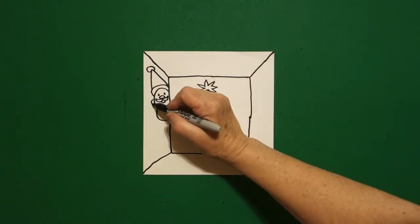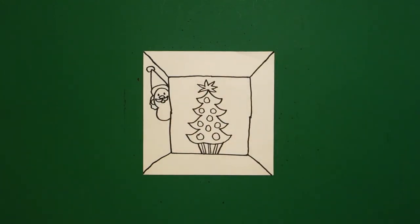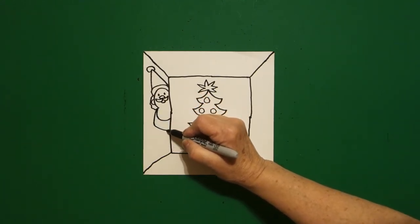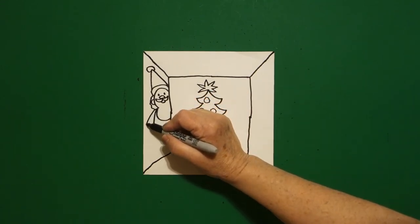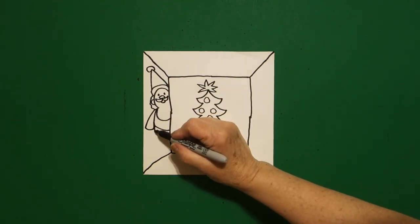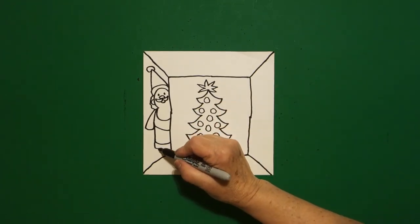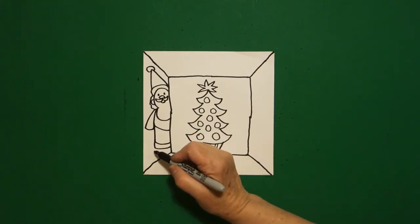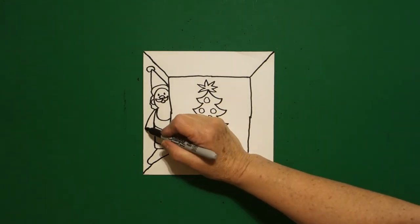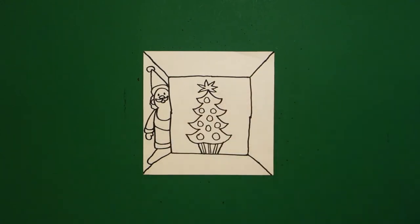Come on the left and put a curve line out and in, and now a wavy line, wavy line, wavy line, connect. Okay. Right about here, we're going to draw a curve line down, curve line over, curve line out, curve line in, curve line up, connect, straight line down, curve line over, connect, little curve line over, straight line, connect, straight diagonal out, curve line, connect. Come up to this part. Let's just draw another little curve line down, up, connect.